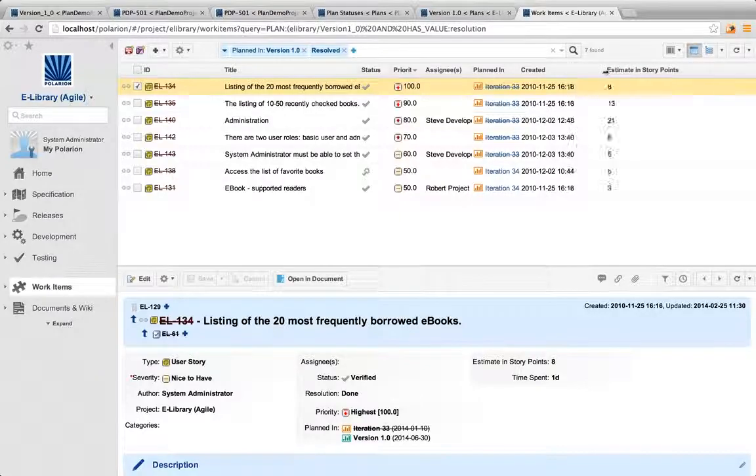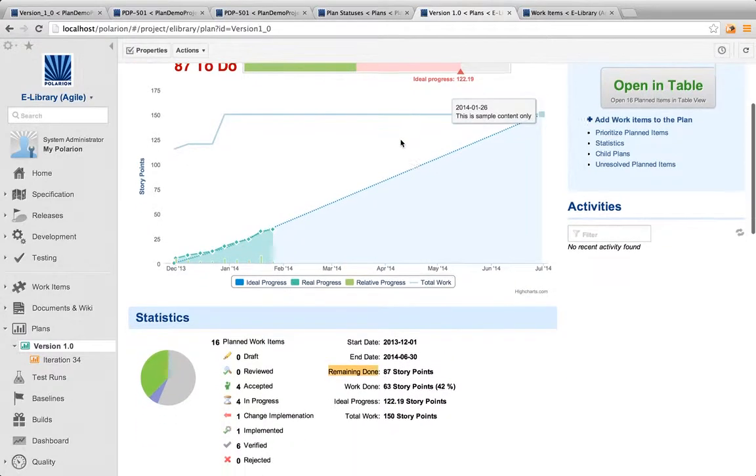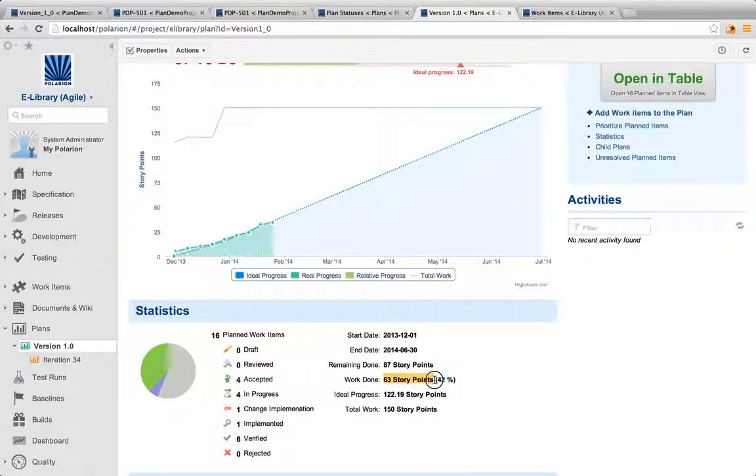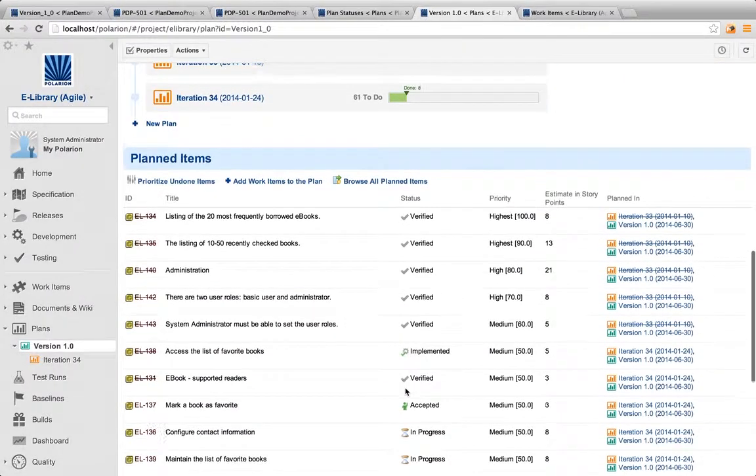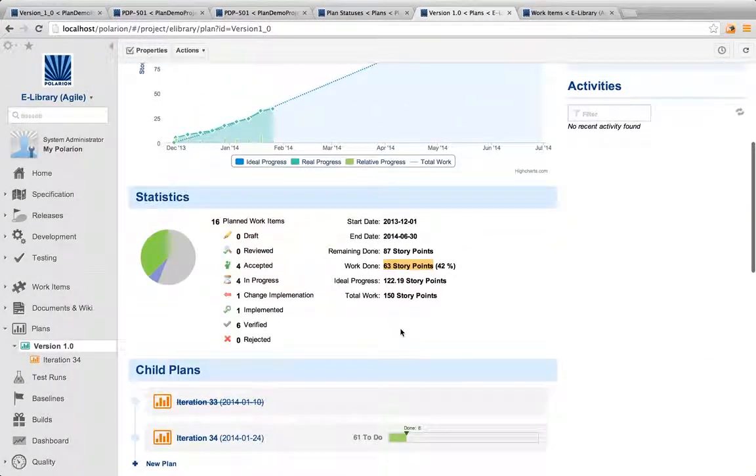Okay, I thought that there is a tooltip too. So 1, 2, 16, 29, 30, 50, 63. Yes, 63 story points. So the work reported as done is simply a sum of story points for all the user stories or all the items planned for this plan that are marked as resolved. Total work is simply a sum of these two values, and the ideal progress is again proportional based on the progress in time.